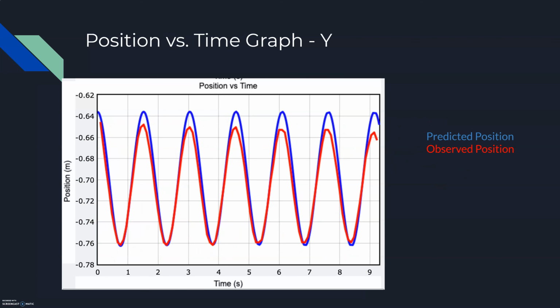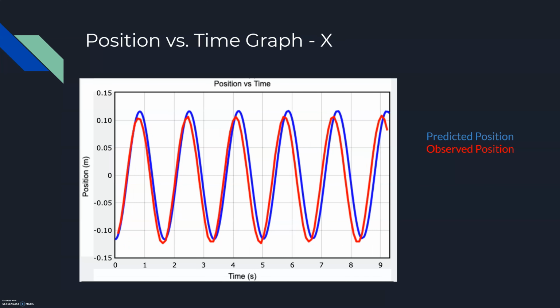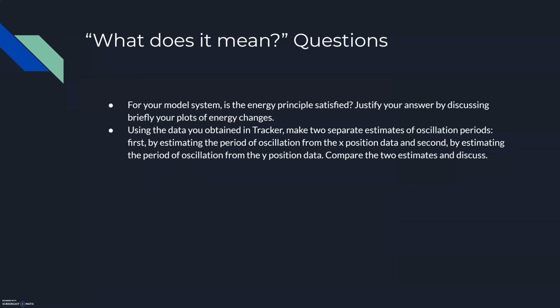In the y direction, the predicted position varies slightly and seems to have stronger and higher values than the observed data. The observed data was lower due to potential reasons such as misclicking with tracking data or external forces such as drag. In the x direction, the predicted position seems as if it is ahead and the observed data is shifted, but both are nearly similar. The observed data slightly varies from the predicted though.